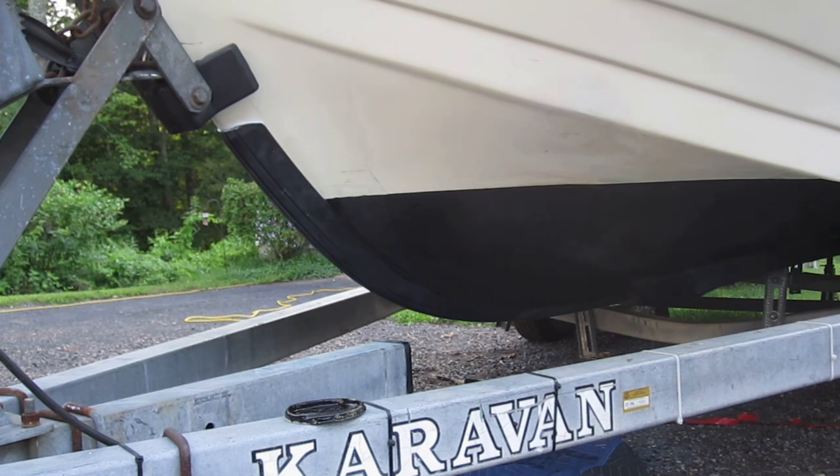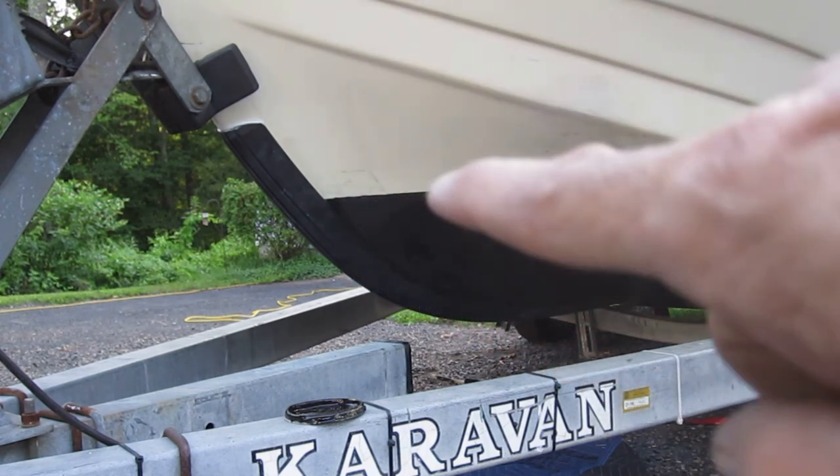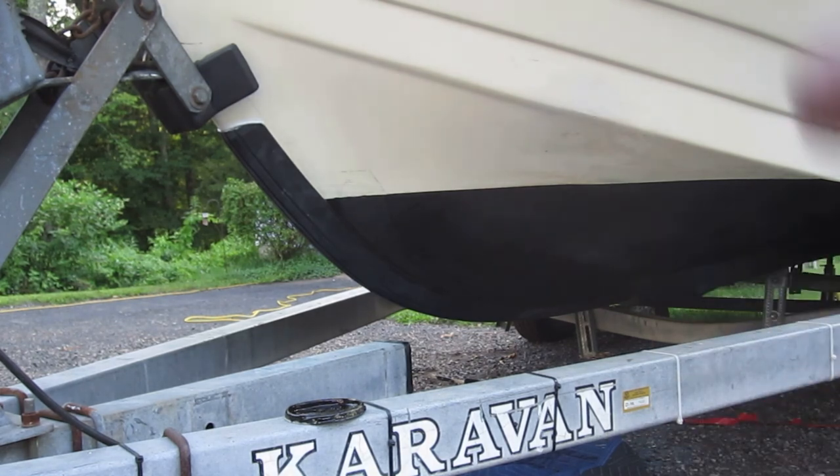I opted to seal the ends off just to make sure some water didn't get up under there. And when I put the bottom paint also right on the edge, I ran some of the bottom paint right on the very edge of that too. That way it would kind of fill in any little gap there. But there wasn't really any gap, but just to be on the safe side.